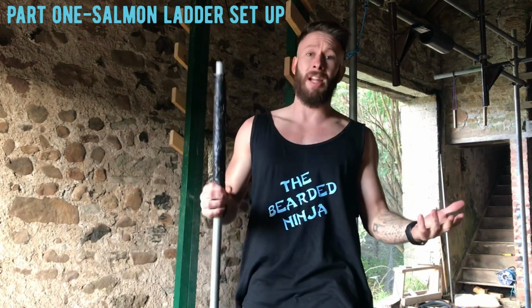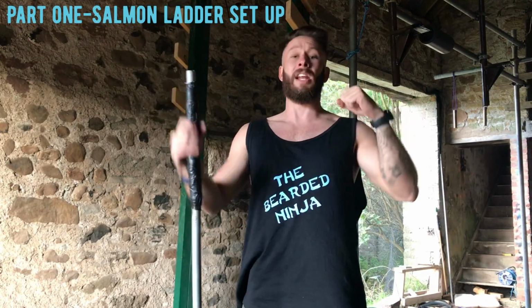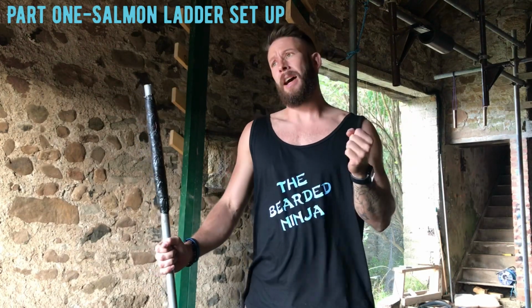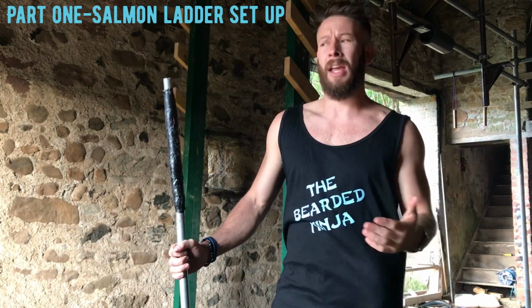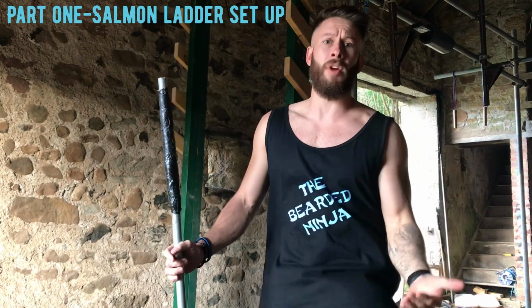One thing I'd look for in a salmon ladder is even spaces as best possible. The rungs should be big enough that you can really lock in, not too small so you're slipping out. Alternatively, the bar shouldn't be too thick, almost scaffold size. So you want to look out for these things and try to get one that suits you better.